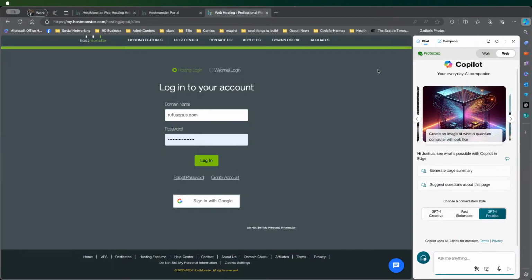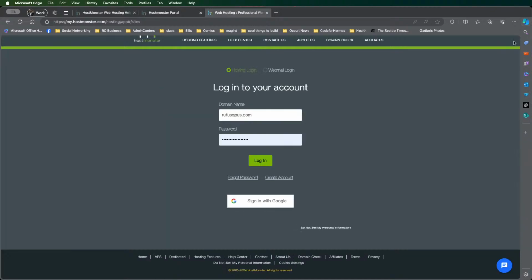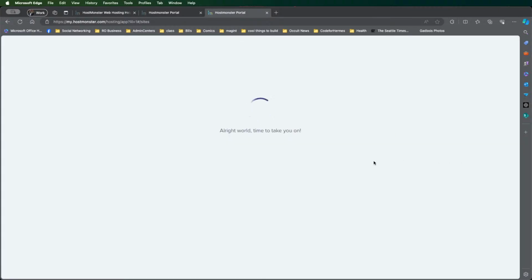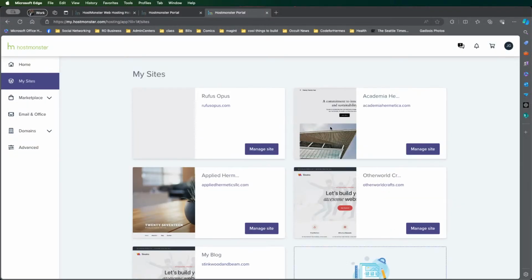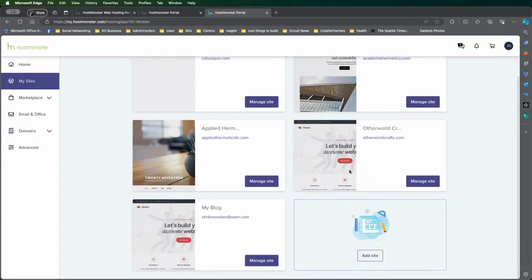All right. So here we go. We are on the HostMonster page. To recap what we did so far to set up a website, what you need to do is go to hostmonster.com and set up your account. I'm going to go ahead and log in. I've already got everything configured there, but it's just like setting up any kind of application where you have to fill out forms. Just fill out the forms and give them what they need to know about.